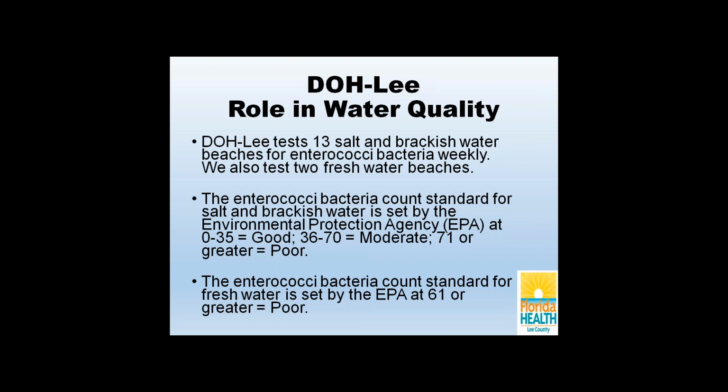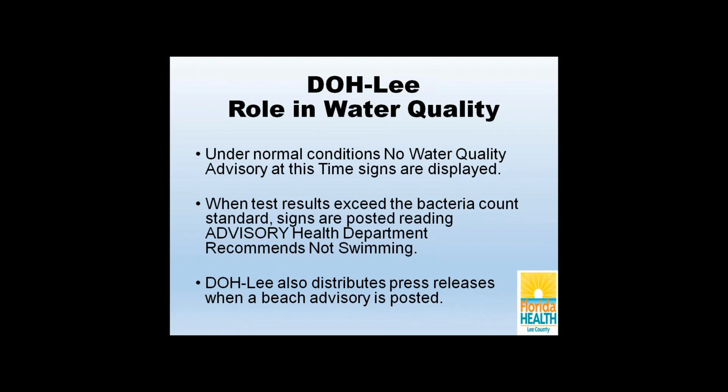So we test the 13 saltwater beaches and then 2 freshwater beaches. The standards for the bacteria count are set by the EPA, and we follow those standards. The count standard for freshwater is a little different than the one for saltwater, but we follow all of the EPA guidelines when we're testing the beaches. Under normal conditions, we have signs out there that say no water quality advisory at this time, so we keep people aware that we haven't noticed any high levels of bacteria.